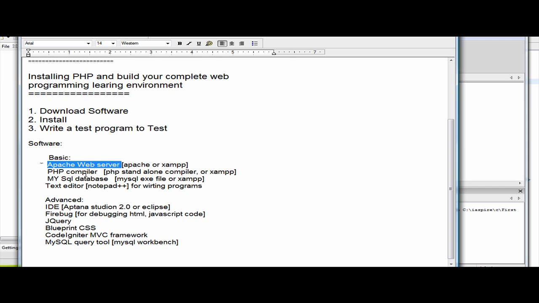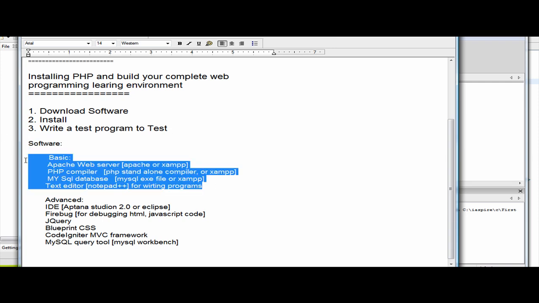You want the PHP compiler. Now a lot of times we write web programs which interact with the database to get some rows, so you probably need a MySQL database also, even though it's optional. But if you're starting to learn PHP, I suggest you at least do these 3 software. And then you probably need some basic editor. I know you have Notepad on a Windows machine, but I suggest downloading something a little bit more advanced, which is Notepad++.